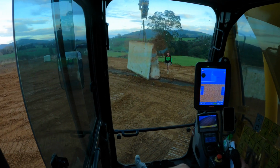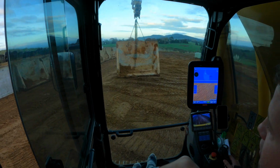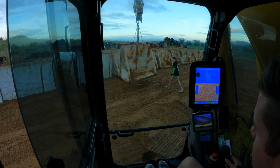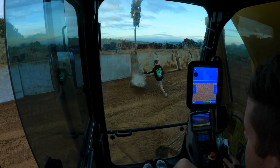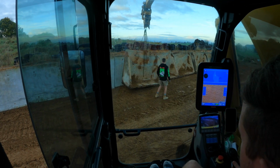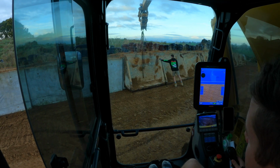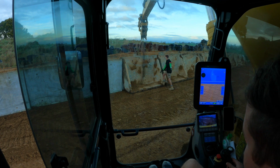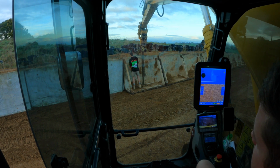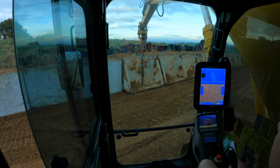We're nearly halfway. Four more to get to halfway. There's a couple that bolt there, it's one of the ones I cut yesterday. It's a bit higher there, but straighten it up with the digger. Let's put the face to face. Put it down, hands off the controls. Wait till Mitch is out of the way. Start slowing.